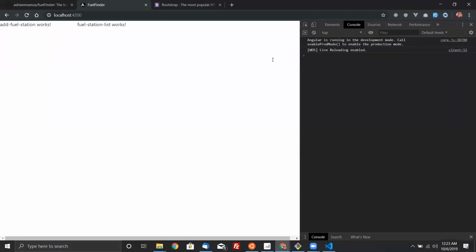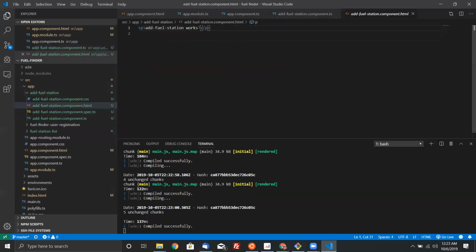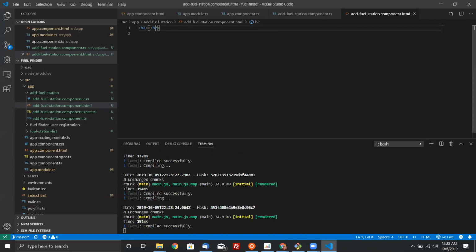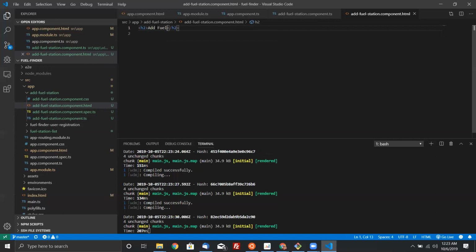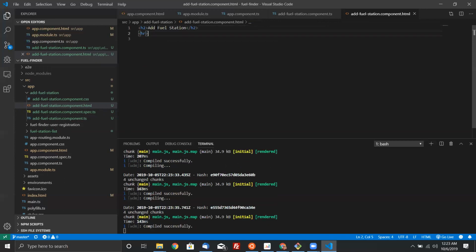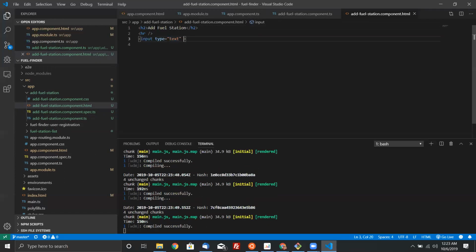Perfect. Next step is to go to the component itself, this HTML, and let's give it maybe a title, H2, Add fuel station. Maybe an HR. Okay, we can have an input type text, name.